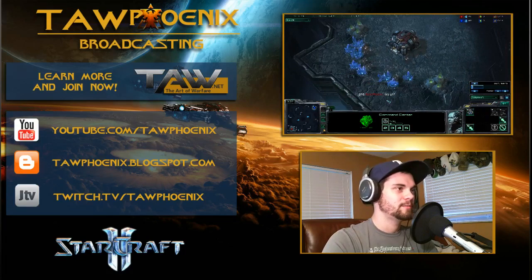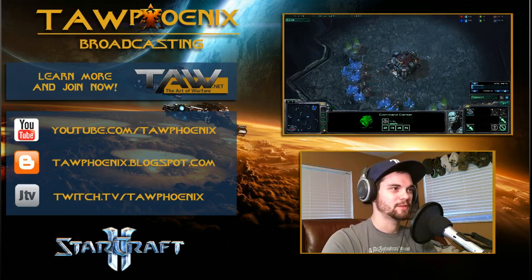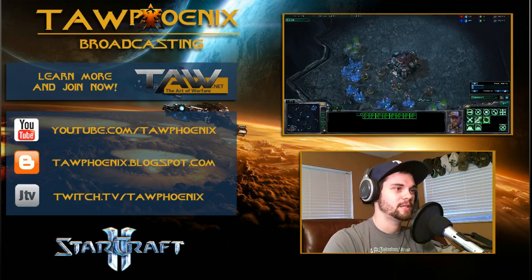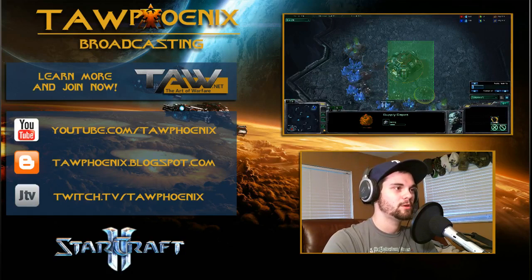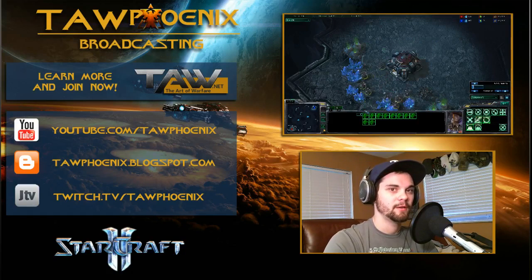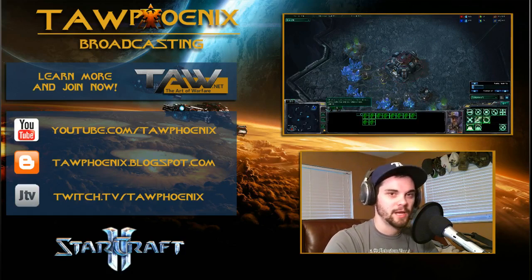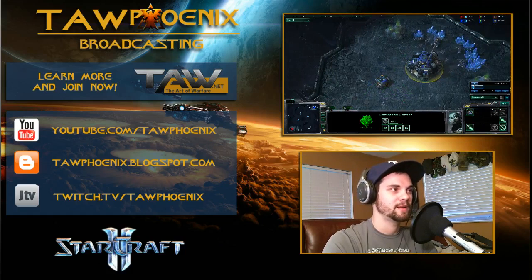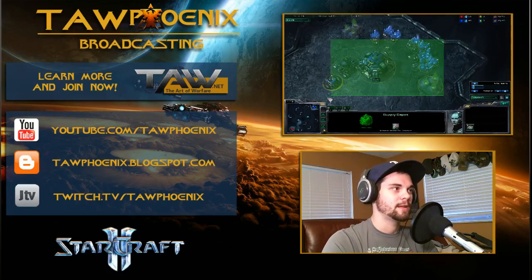So nothing too crazy. This is mainly a tutorial for lower league players on what you can do when you play a TvT against a Terran player that likes to go mech build. Basically that means siege tanks, Hellions, and then he'll even throw in some Vikings in the mix, a couple Marines and stuff. So I'm going to give you guys an analysis on that.